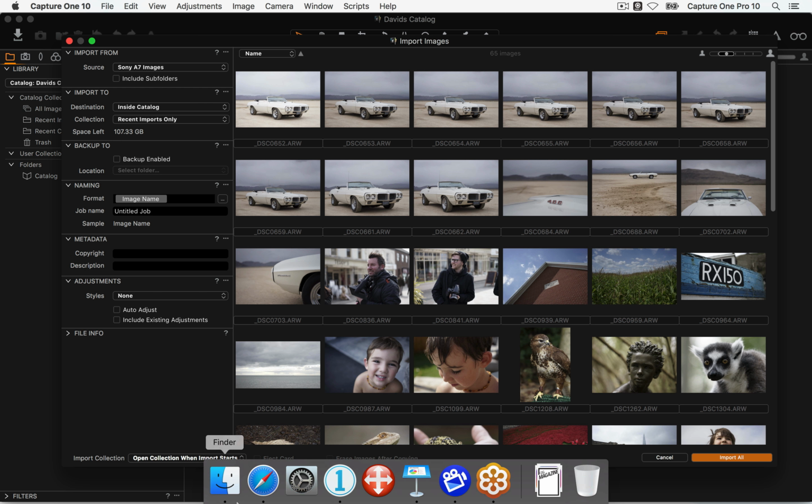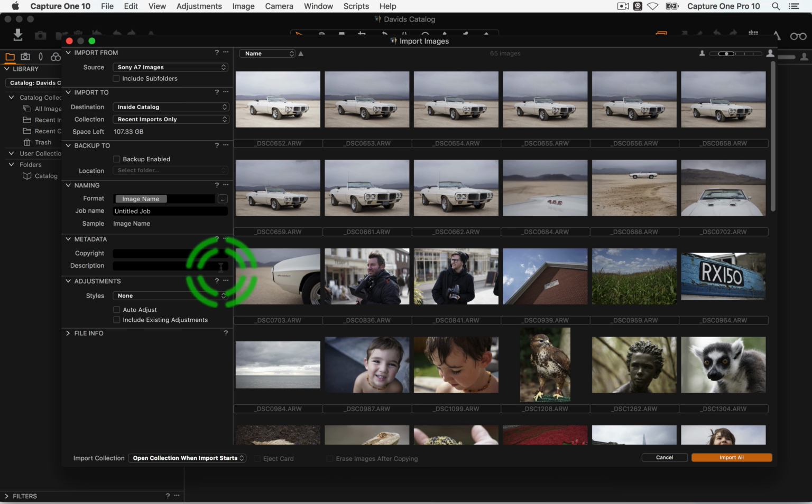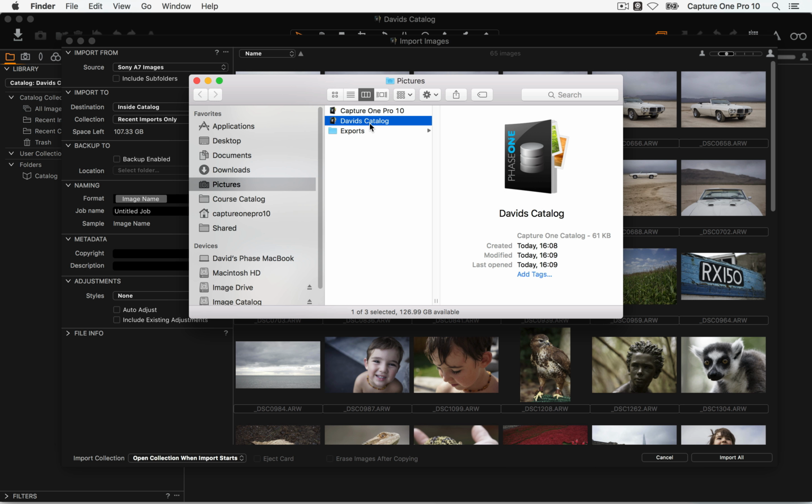For those of you on Aperture, or perhaps you've used iPhoto in the past, then we have this option which is inside catalog like so. So that's for managed images. If you're used to using Aperture and you liked the managed image workflow, you can do exactly the same thing in Capture One, which simply means the images will be copied inside the Capture One catalog itself.